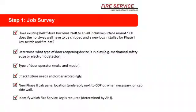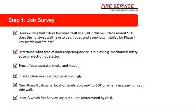Now, another question you want to ask is, does the existing hall fixture box lend itself to an inclusive surface mount, or does the hatchway wall need to be chipped out and a new box installed for phase 1 key switch and fire hat? Again, a lot of people are just using the extended panel. Yeah, that's surface mount, which means you can get away without chipping. But that's something you have to determine. In some cases, you may not be able to do that depending on how they've constructed their lobby and what you find in the lobby.